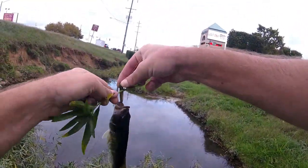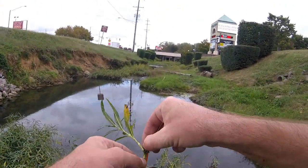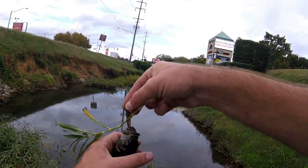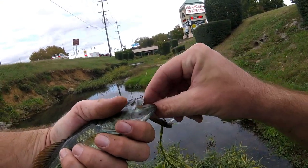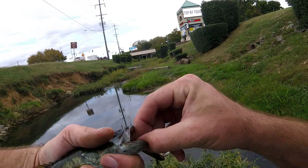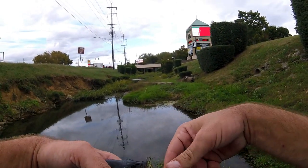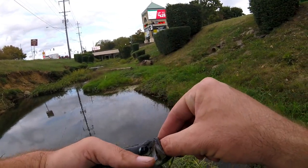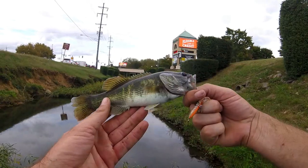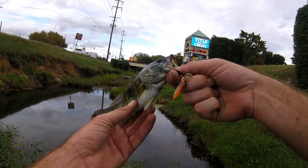That time I threw it, and the water looks like it's about a foot and a half deep. It's kind of clear right here in this spot. I didn't know what was in there. I just casted, gave it a couple of twitches, then reeled it just probably one turn, twitched it a couple times again. Then I was about to start reeling it in, and I saw my line go tight. And got a little coosa bass. It's got some weird blotches on it there. But just a little coosa bass.